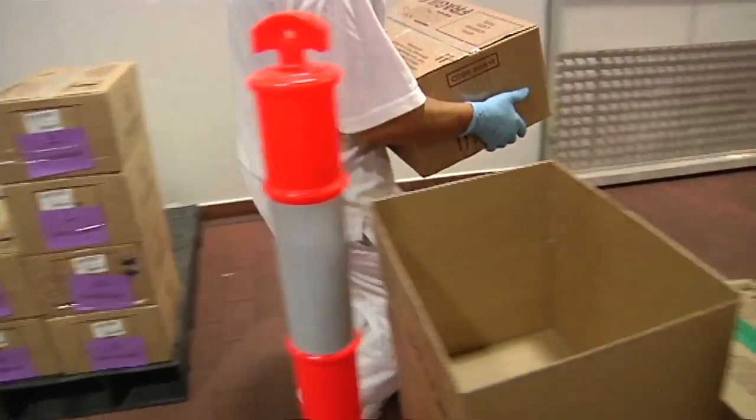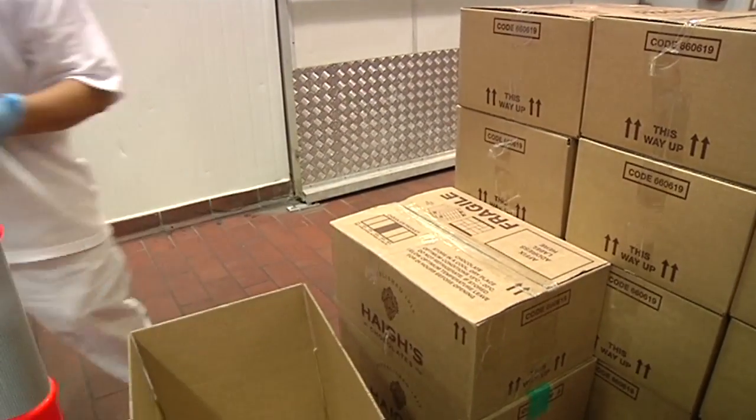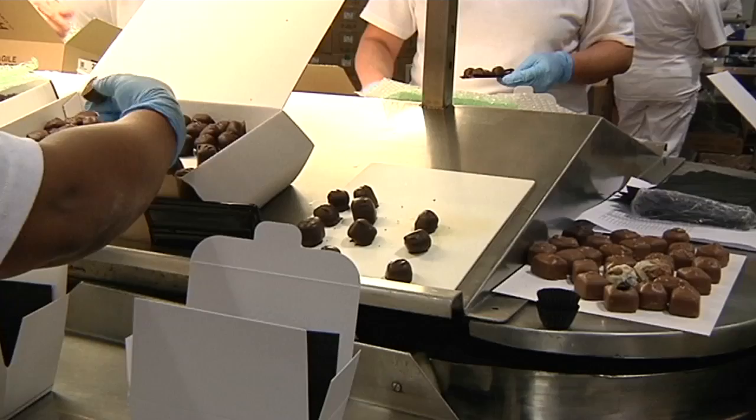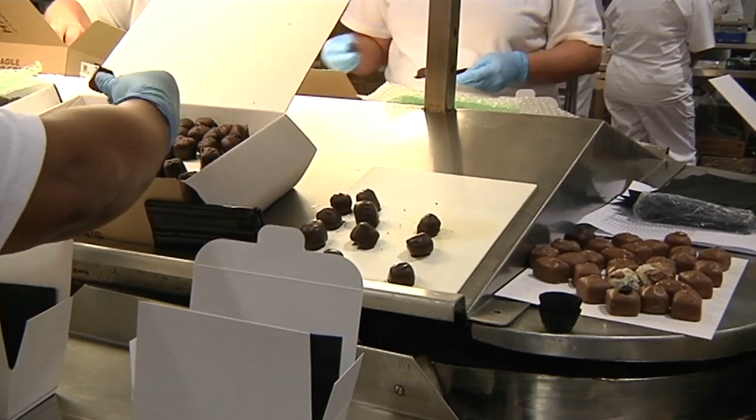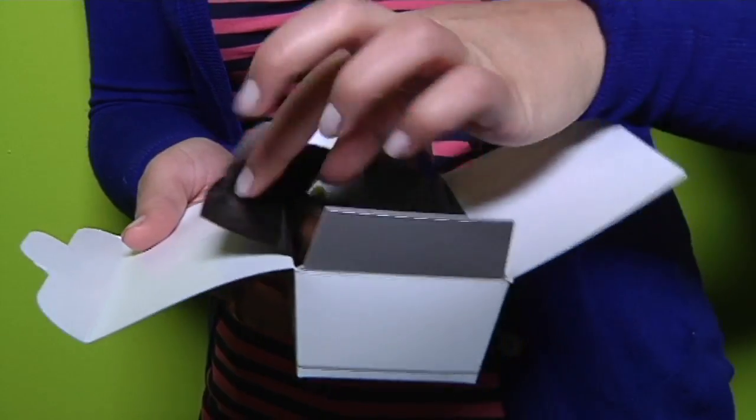So, what's the secret to the perfect chocolate? It's got to have a nice snap, so when you break it, it actually snaps. You can hear a snap, and then it melts in your mouth, and it's got a nice smooth texture. They even have people who taste the chocolate to make sure it's just right. And now I need to ask you, do you ever get sick of eating chocolate? No, never. We've got so many varieties, you couldn't possibly get sick of our chocolate. And one thing's for sure, chocolate is still one of the world's favourite flavours.